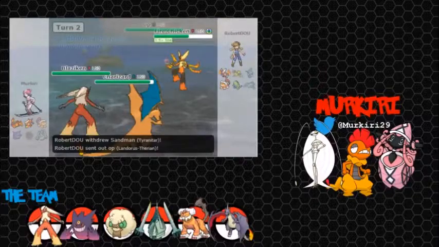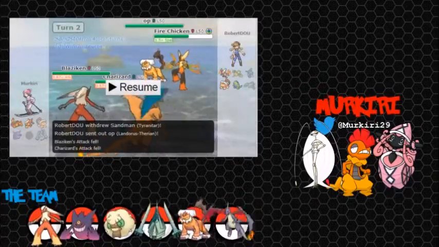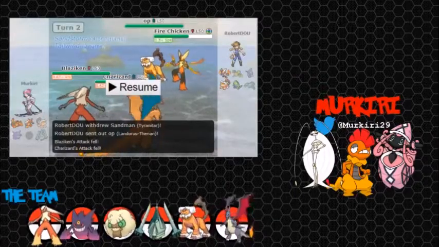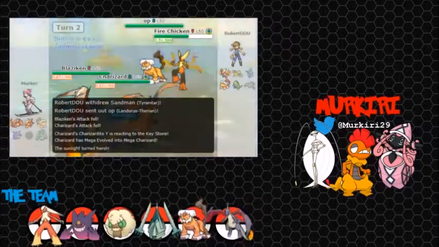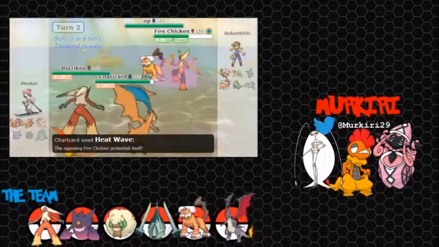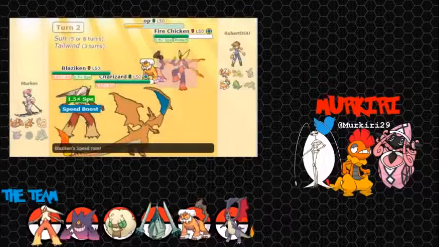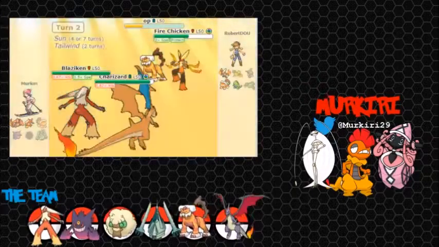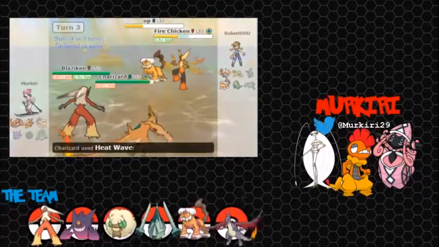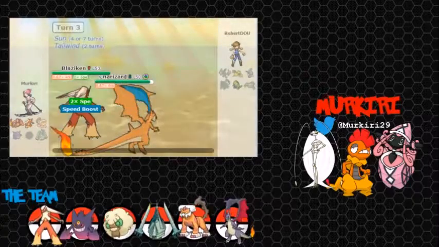I send my Blaziken so I can go for chip damage and whatnot into that slot. He switches his Tyranitar. I Mega Evolve my Charizard. He protects his Blaziken, so he's got equal speed to everybody. So speed boost. I Rock Tomb into it, which does put it in range for the KO. So I get a double knockout that turn, which is pretty good.